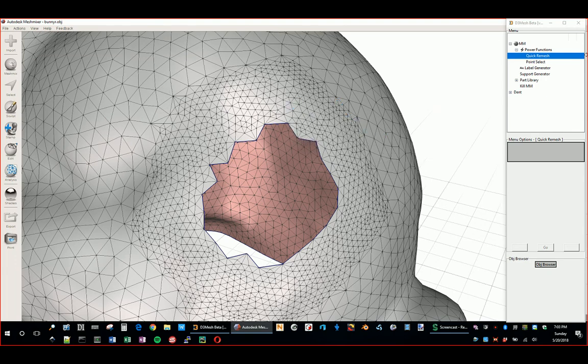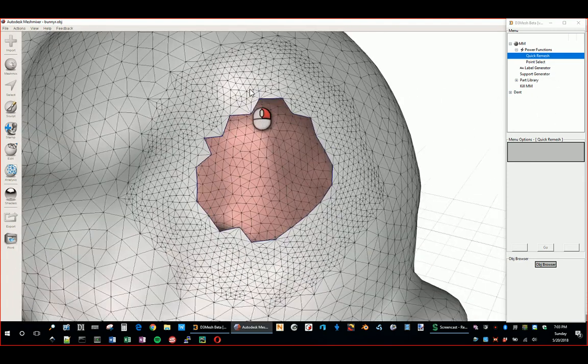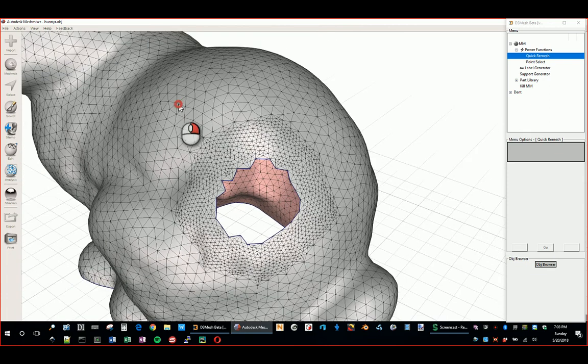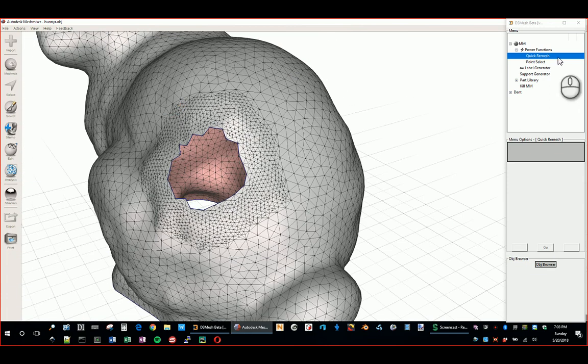So that's basically what that is. That comes in handy sometimes, so that's why I included that. Those are the two power functions currently available. There's going to be several more, as I mentioned.